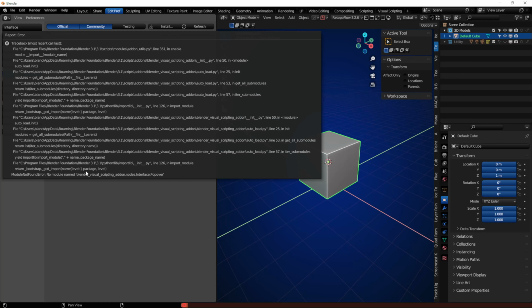Oh, I think I got past that error, but I got another one. It's Papa. And that node is new, so maybe it's actually something that got messed up there. Let me check. Line 126 in import module? I think that's just Blender code. Oh, okay. Oh, you're right. That's not coming from yours. Yeah, no, file looks fine.